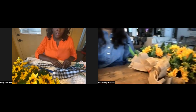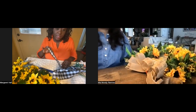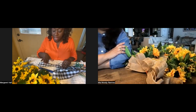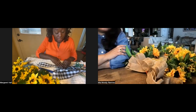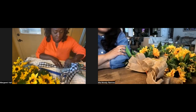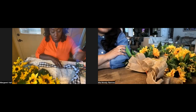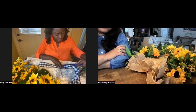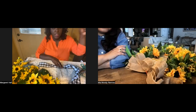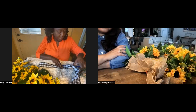Thanks, Mia. Okay, so I want the tail of the ribbon. I measured it out with my ruler, so it's about 12 inches. And I want my bow loops about 5 inches. So I'm just taking my little ruler and looking at 5 inches. The 5 inches is about right there. So I'm just putting it down.